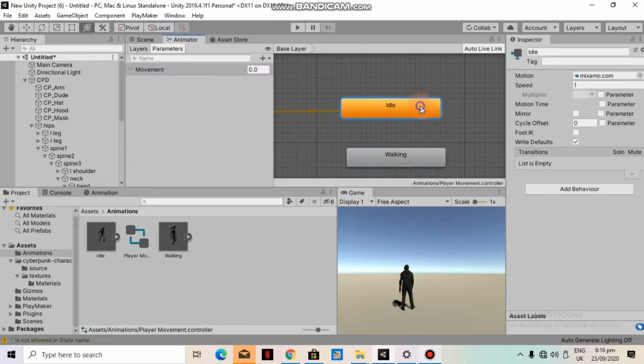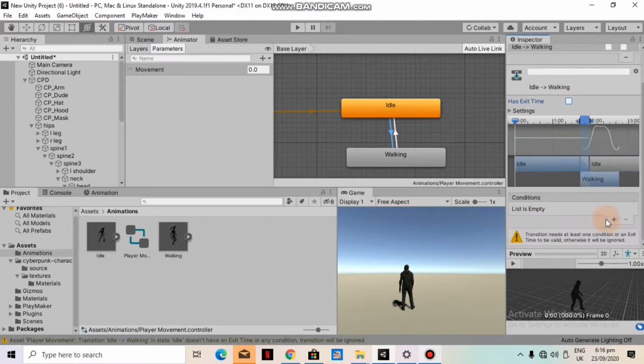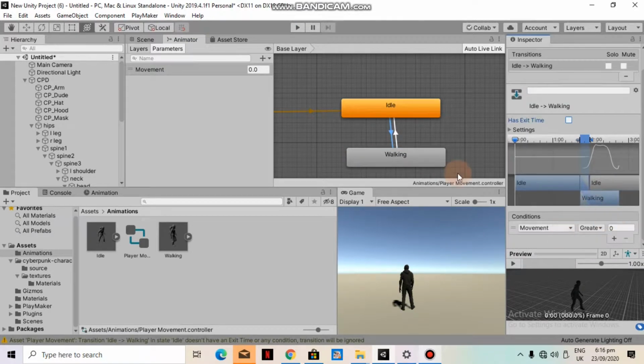Then we want to make a transition from idle to walking, then back from walking to idle. Select this transition and uncheck has exit time, then create a condition and set it to 0.1.